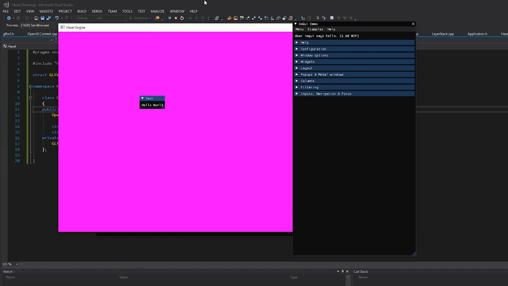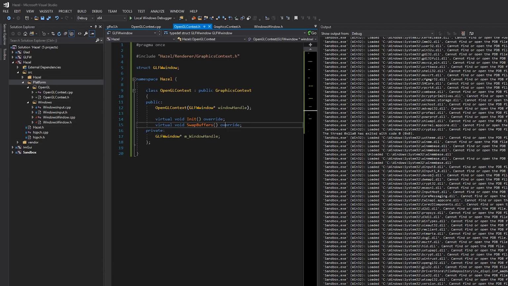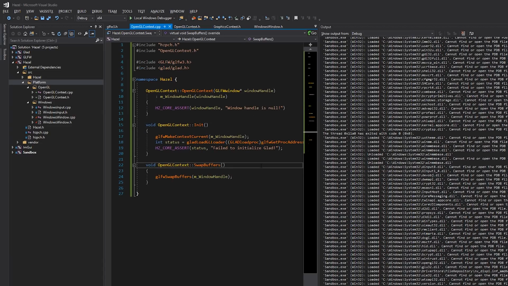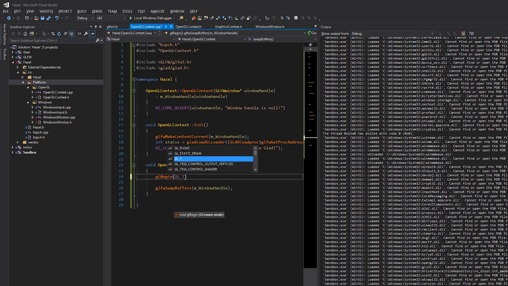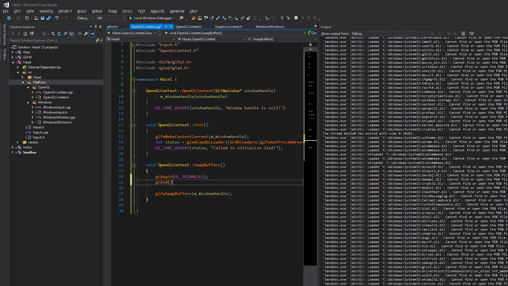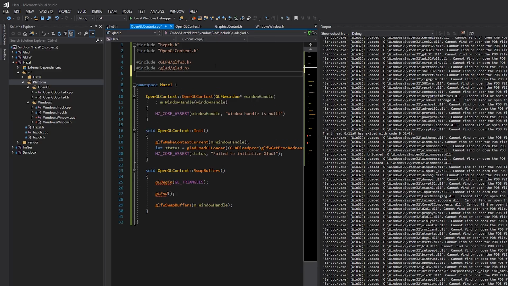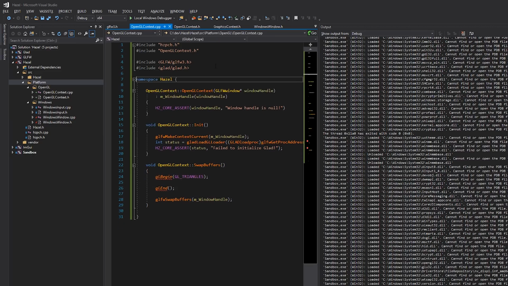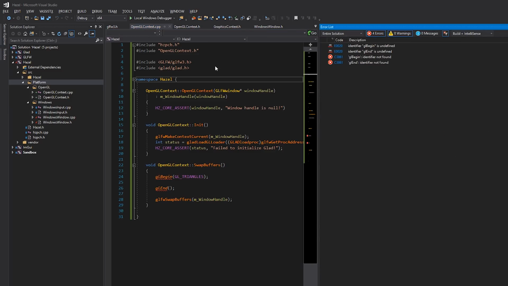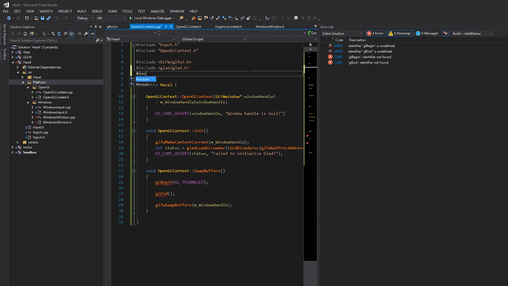So we have this going on here. You know, we could do something like inside swap buffers. If we really wanted to test it out, we could maybe try, I don't know if this will work, no guarantees, but we could maybe try some immediate mode OpenGL, which I don't even know if it'll let us do that. Let's just, does that really not compile? Wow, it really doesn't compile. I don't know what we can do here.